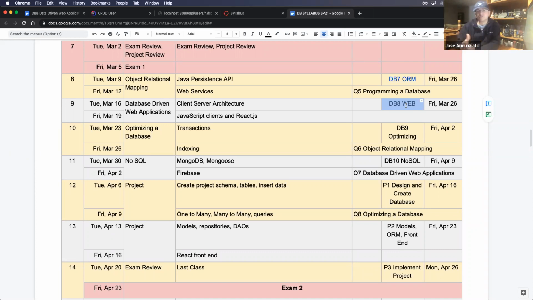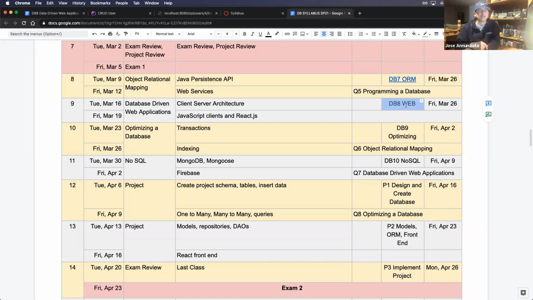Some are a little more challenging, but definitely come by these extra office hours so we can help you connect your projects to the database. The TAs are also going to offer a couple of additional office hours. We want you to be successful and productive, and to get the most out of this course and be successful in your careers.